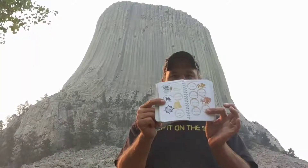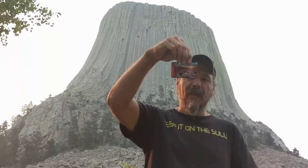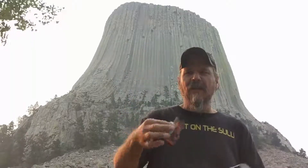We're both here to take care of a little business — to get our passport book stamped for our travels and the places that we've been. So we're going to get a 2017 Devil's Tower stamp. We also got our interagency National Parks Pass. It's $80, good for the entire year. It allows us to visit any national park or national monument that has a fee associated with it. This is our third one, and in our previous ones we've used like $600 to $700 worth of parks on these passes.